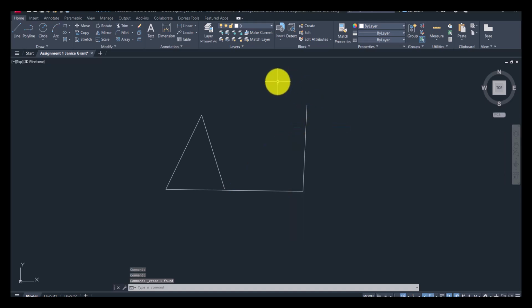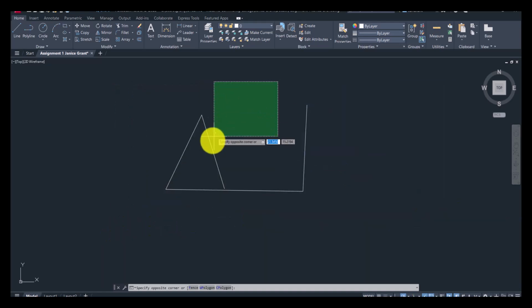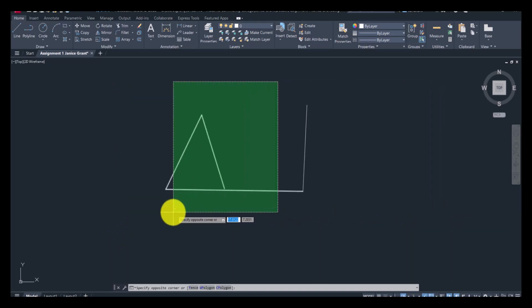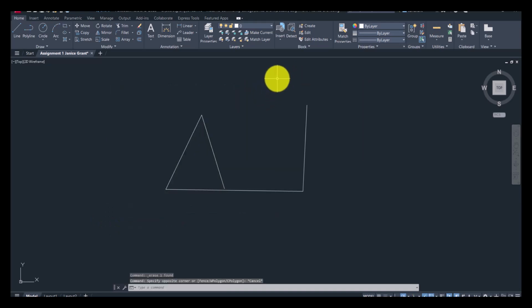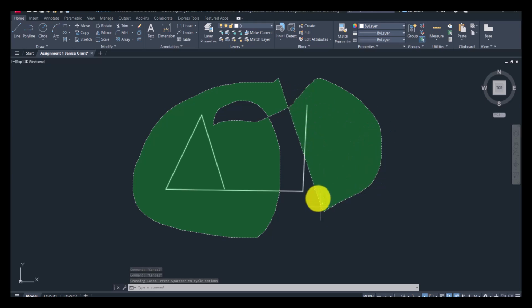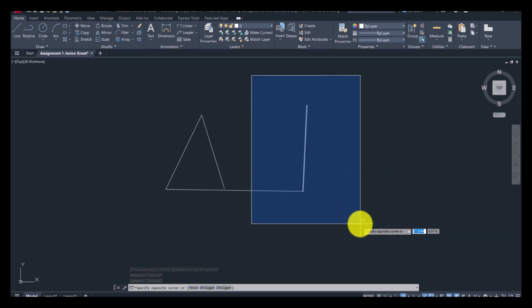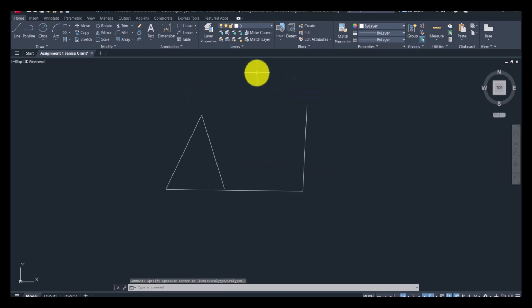If you pick in space and let go, I'm showing you this because this happens sometimes. You can select objects by pulling your mouse to the left or right. And I just want to show you that if you hold your left mouse button down, I use my escape key to get out of that. If you hold your left mouse button down, you'll get a completely different polygon in order to select objects. So click and let go to create these boxes to select objects, or hold your left mouse button down and get more control over selecting your objects.